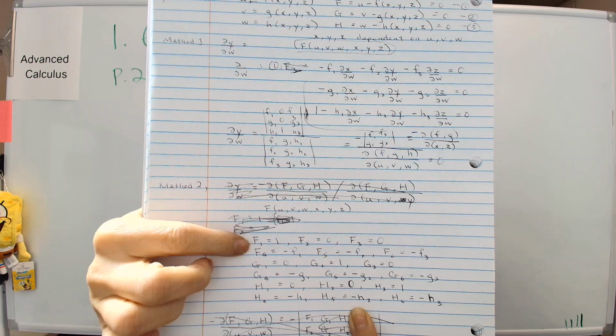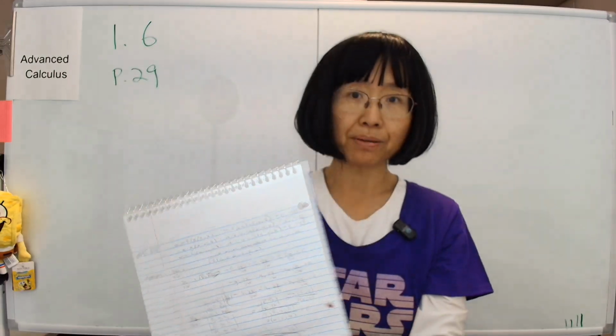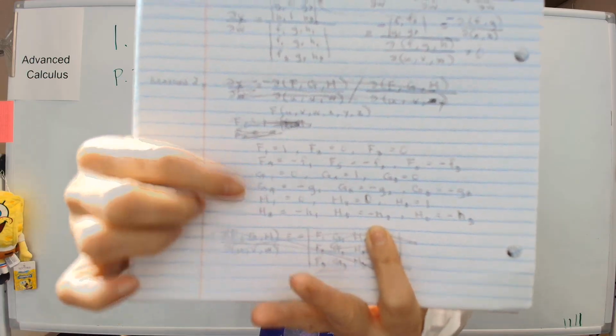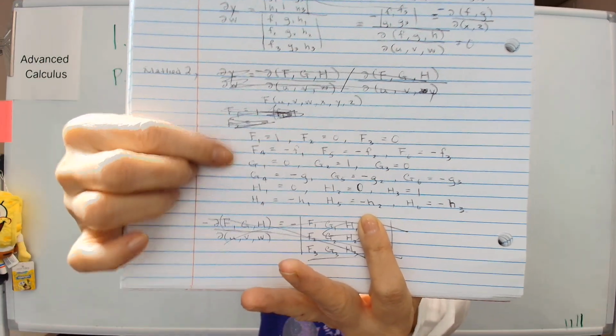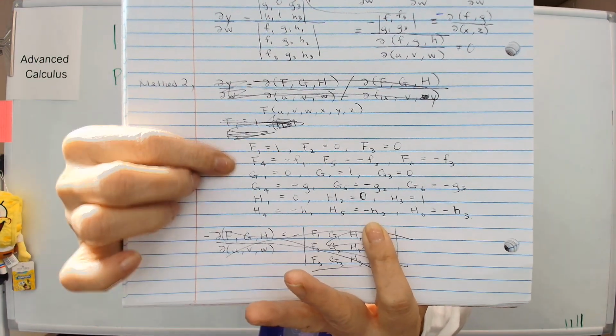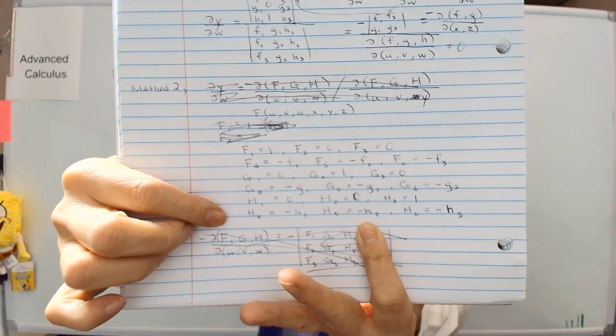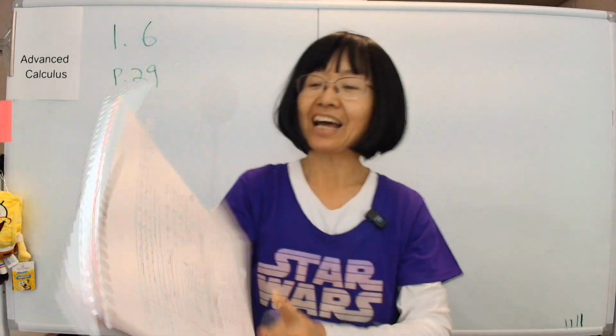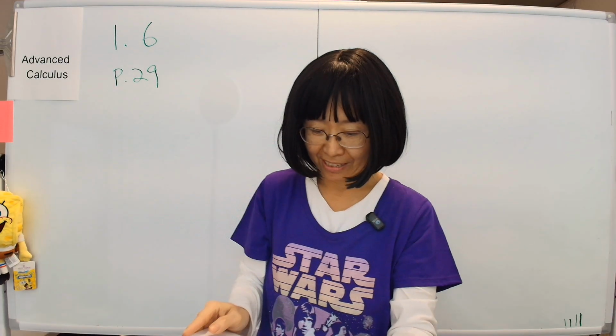So at this point, every variable is independent for big F, big G, big H. So we're just going to calculate it directly, okay, without worrying about the chain rule. There's no chain rule happening in this situation. So let's calculate all that stuff, okay, and not make any mistake in any of them.